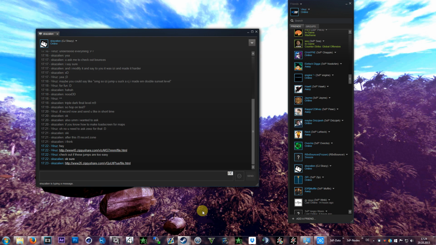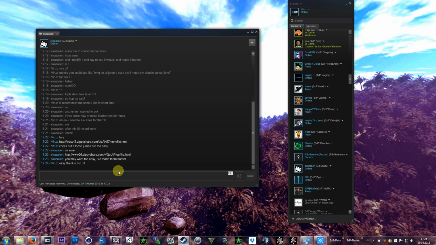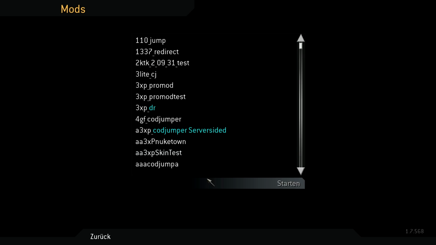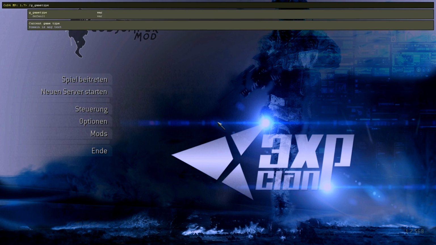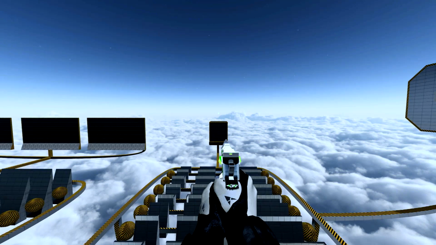Now you can go on and try them and modify them if desired and share them again. You see, there's really no limit of things people could do with this. If you're good enough to test the jumps yourself, you can alternatively start it in a local server and start to build on your own.